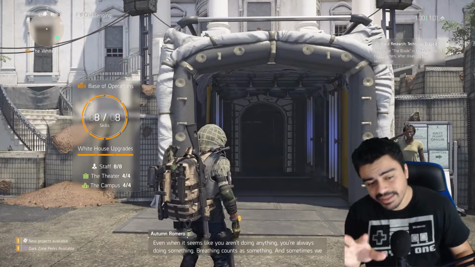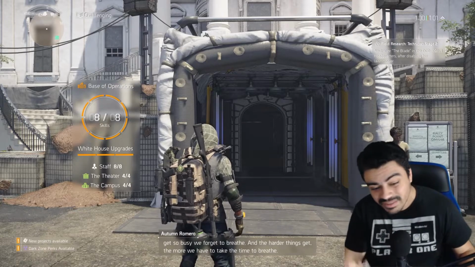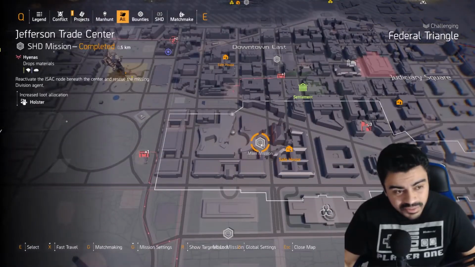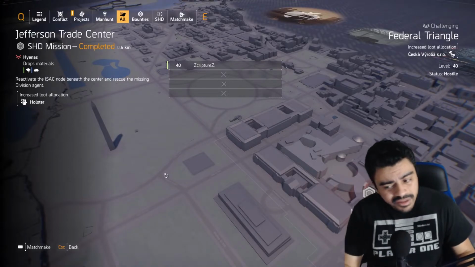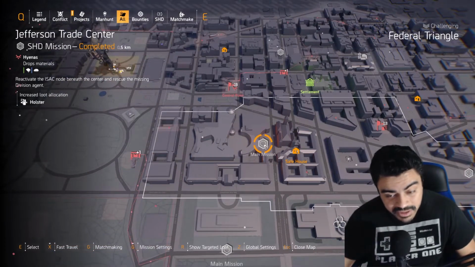Next tip is the matchmaking system doesn't always work perfectly, because a lot of times people don't usually use it. So let's say, for example, you were going to do some random mission like this one right here, and you go into the matchmaking and set it up. A lot of times you're going to be waiting there for decades waiting for a mission. So instead, I recommend going to the mission yourself.